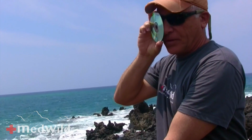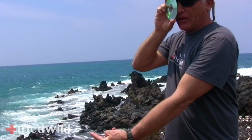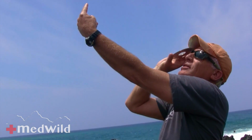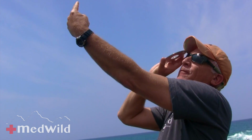So I slowly, keeping the sun on my backpack, bring the CD up to my eye. At this point, I can put my fingers out and continue to reflect the sunlight off my fingers. Maintaining that angle, I bring my fingers up into the sky and I can waggle the sunlight across my fingers and aim for the approaching rescue aircraft.